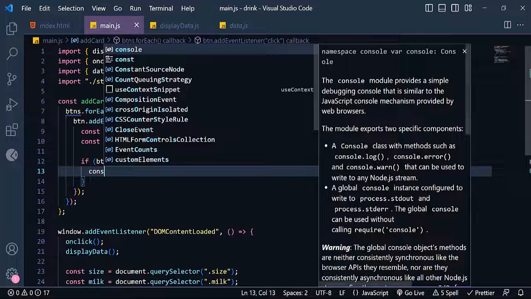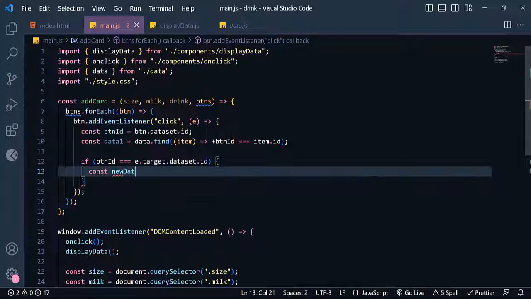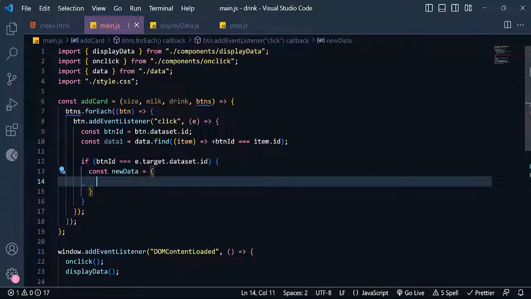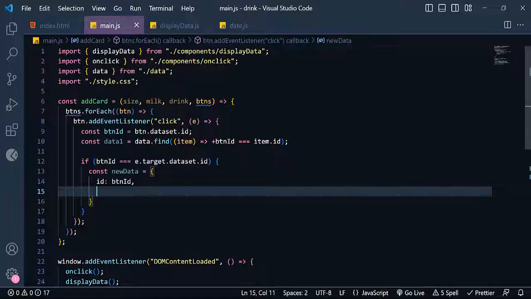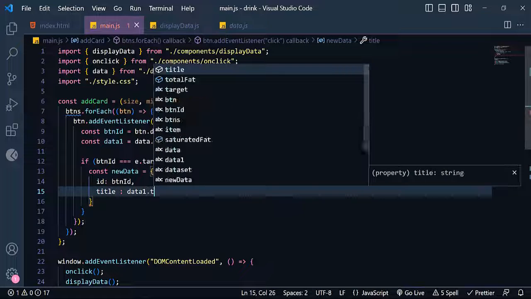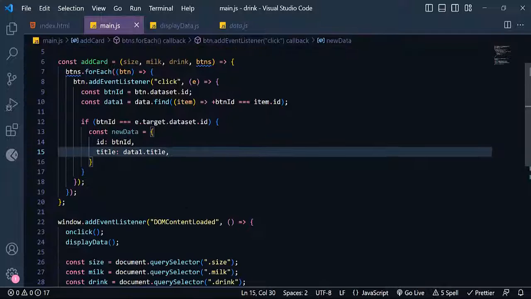So I'm gonna call that const newData is equal to this object. So we need to pass the ID here. The ID is gonna be btn ID. Our title is going to be data1.title.